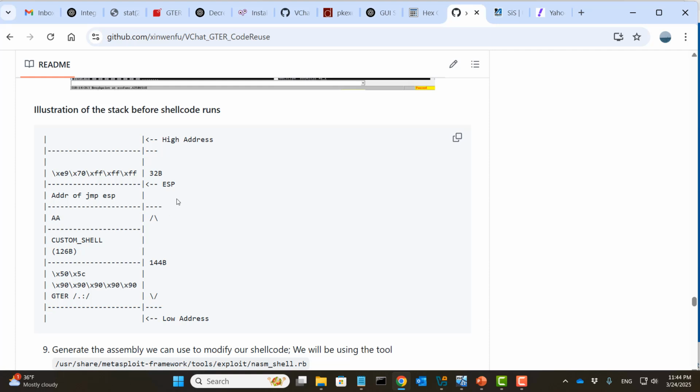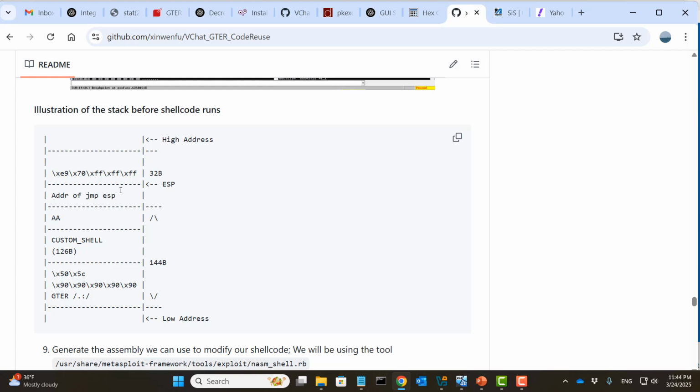And so let me have a look here. So you can see here. So basically, what we will do here is we need to find out the address of a JMP ESP, right?